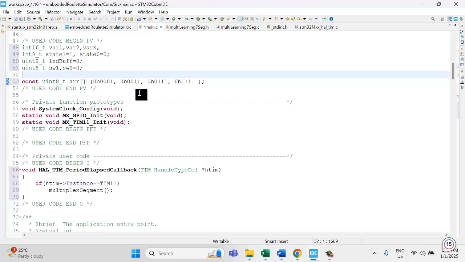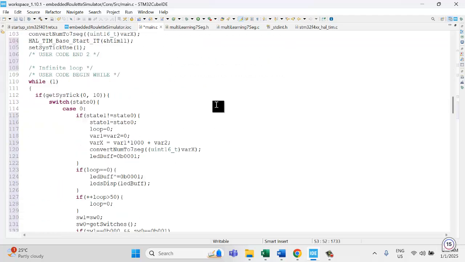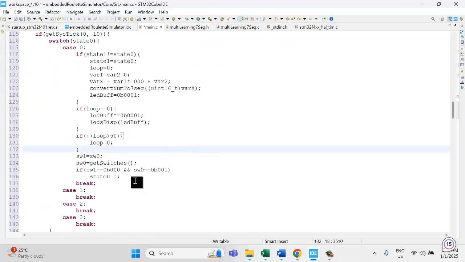So I name something index, int8_t index idx equals 0. Or I can let it be, just index it, because I have the previous and present state to set.